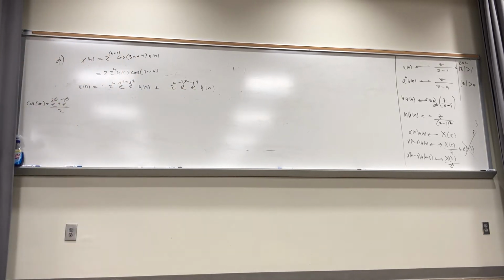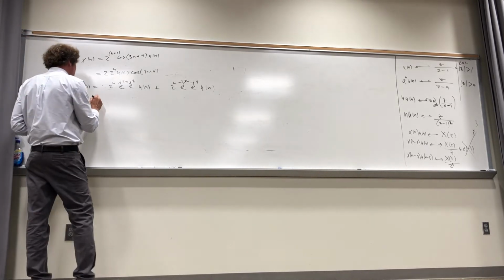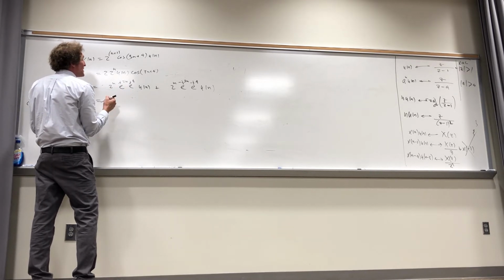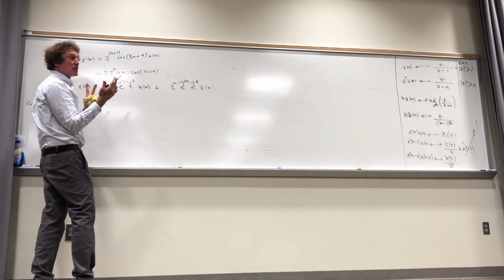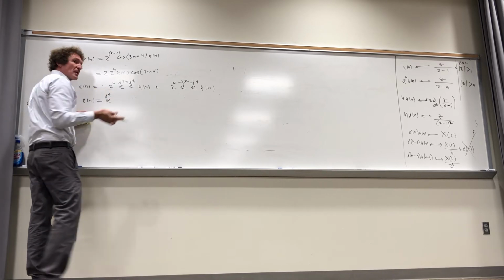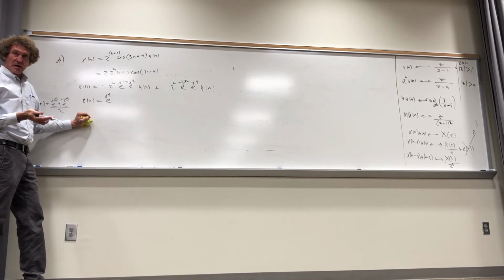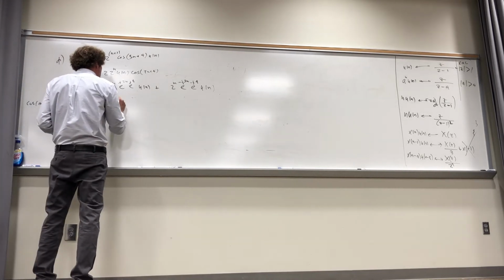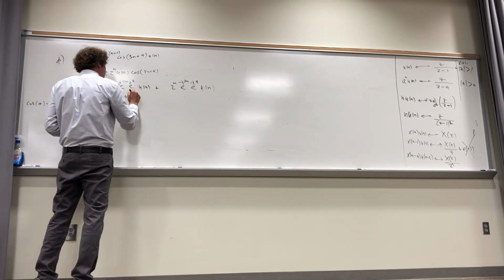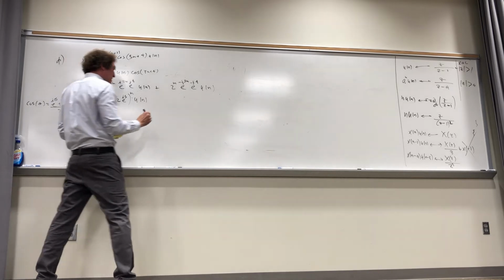Okay? The next step is collecting everything with a coefficient times something to the nth power times u of n. That way I fit my form. Understand, everyone? So what is this going to be? x of n here would be equal to, notice that the e to the j 3n and 2 to the n are the only things with arguments of n that are powers besides u of n. So I can take the e to the j 4 and leave it out in front. That's like a constant. All right? Never changes value. Then I put the argument 2 times e to the j 3 here, and I put it to the n power times u of n over here, and I'll stop for a second.